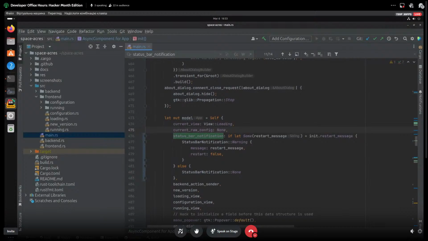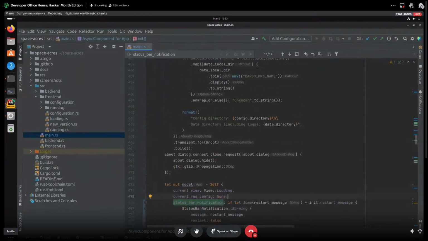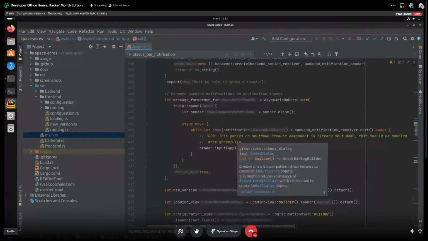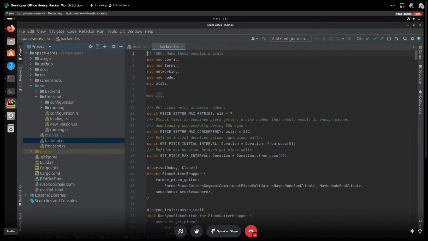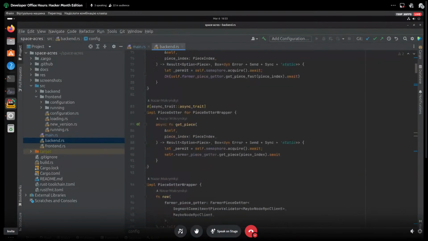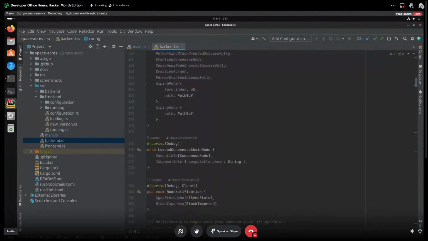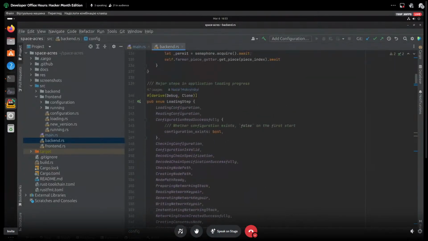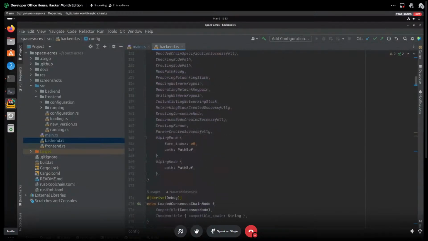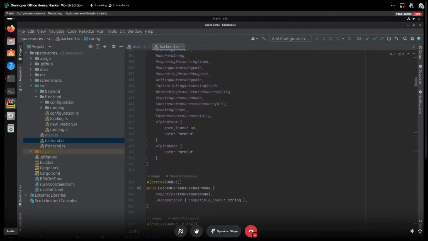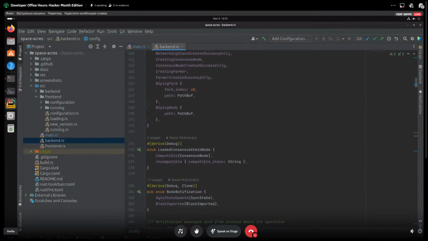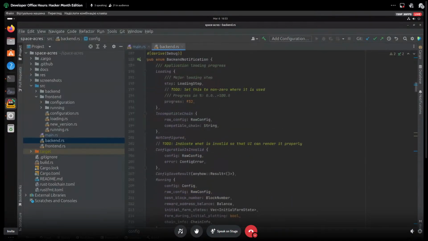This is like a very MVP version of the implementation. So going back to how frontend and backend talk to each other, in the backend there is a big enum that has all of the messages. These are loading steps. There are steps for like initial loading, and there is also a few steps for the upgrade path when, for example, you are moving from 3G to 3F, 3G to 3H, and some other networks in the future.